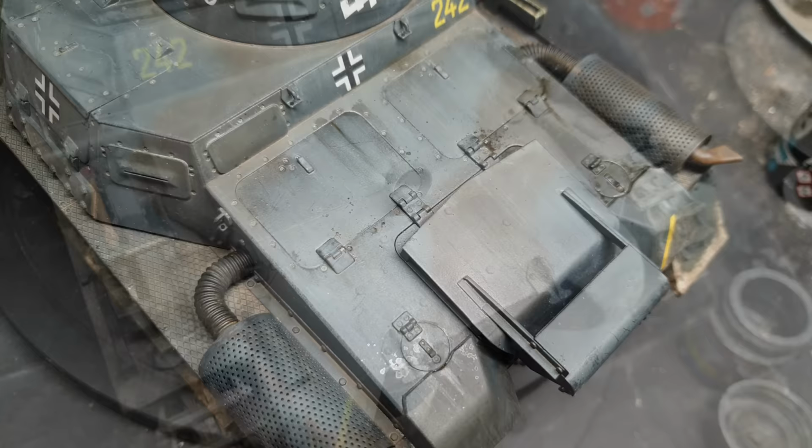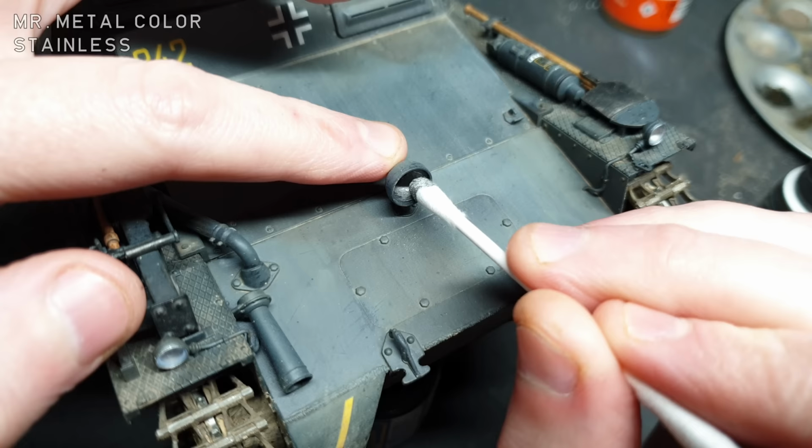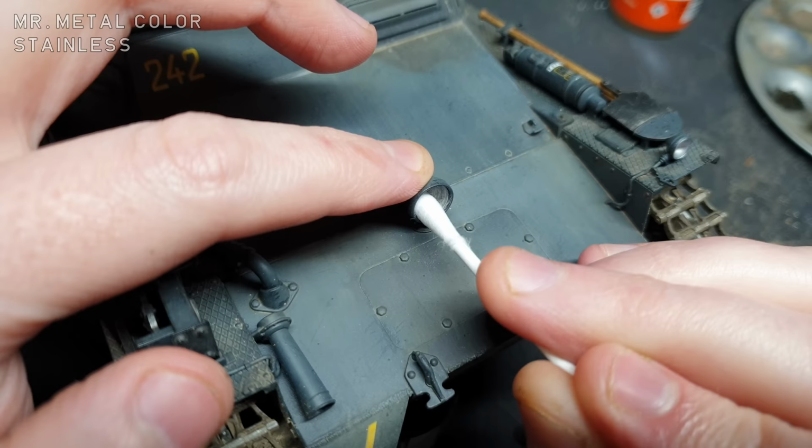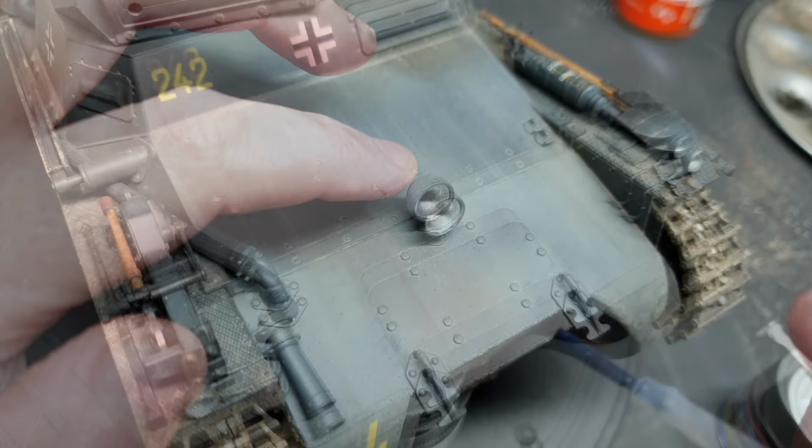I painted the inside of the light housings with the cotton bud and Mr. Metal Colour Stainless technique. When the paint had dried, I used the other side of the cotton bud to polish it. The lens was then glued in with Revell Contacta Clear.